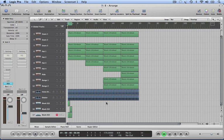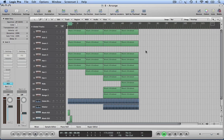We're going to leave the bongos out for the first half, and we're going to keep the amen break in, and then we're just going to delete the shaker for the first half. And then for the actual breakdown, we're going to be having the ride cymbal.